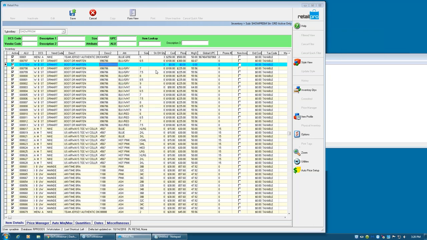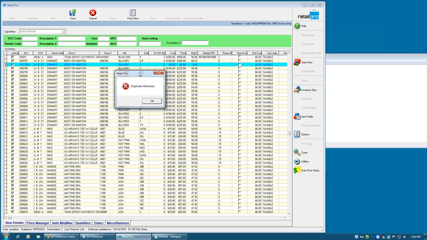Now, I'm going to cancel this real quick. I'm going to go ahead and do this here. We're going to say blue/gray. And that's just like that. And then we're going to say 7. Okay, now I've really gone in deep now, right? Not only have I put the same style in, but I put the same color and size in. Right now I'm going to click save and see what happens. And it says, warning, Will Robinson, danger. You put the same item in.